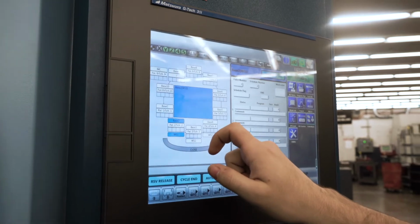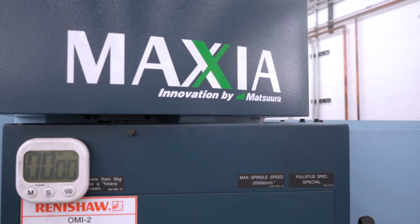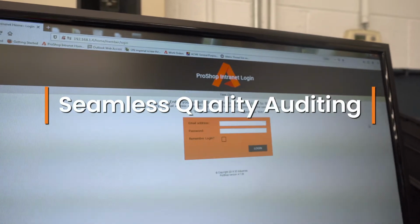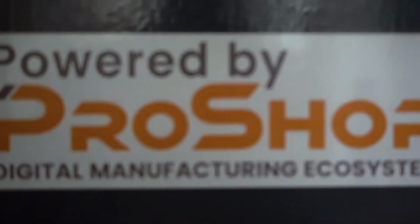All of our aerospace clients who've seen ProShop absolutely love our ability to handle every aspect of their business that differentiates them from their competitors and their specific needs. And we've gotten thumbs up and A+ from all of our customers who've come to see that, especially the quality aspect. We've had companies come in here and literally tell us that this is the best setup they've ever seen. And when we open up ProShop, their eyes get wild and they ask us if they can tell their other shops about ProShop.